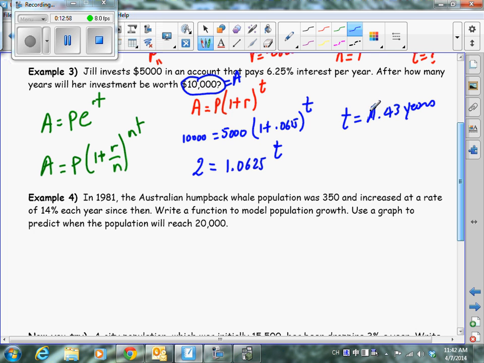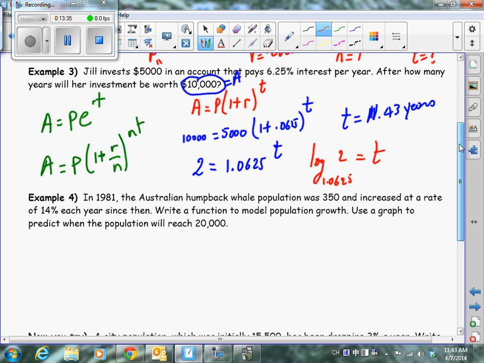Now, since they say 11.43, exactly after how many years would that actually reach? Let's think about it. Will it be 11 years or 12 years? 12 years, because it will not reach after 11. And 11.43, you won't make payment till the next year, so it's after 12 years, for common sense. Now, using the log, although you say you have not done it, it will be log base 1.0625 of 2 is equal to t, and you will put that on your calculator. We're going to get to the log if we haven't worked on it yet.